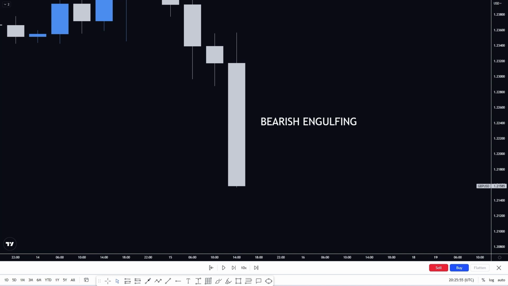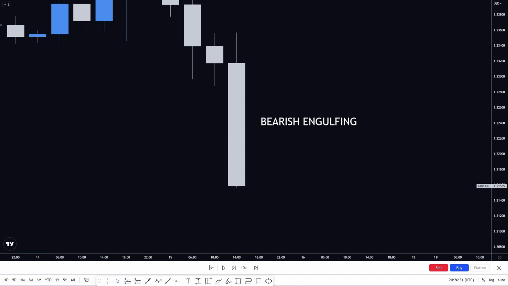How do we know this? Well, there's no wick leaving this area, but instead it's showing that price is closing all the way down at the low of the candle, and people are happy with the price, and they're happy to continue to sell this lower. So after you get an impulsive candle like this, what you may get next is either another bearish engulfing candle, or you may see some kind of correction or consolidation, because as we know, price moves in phases, and this could be the impulsive phase followed by the corrective phase, and then you may see a further bearish move to the downside.